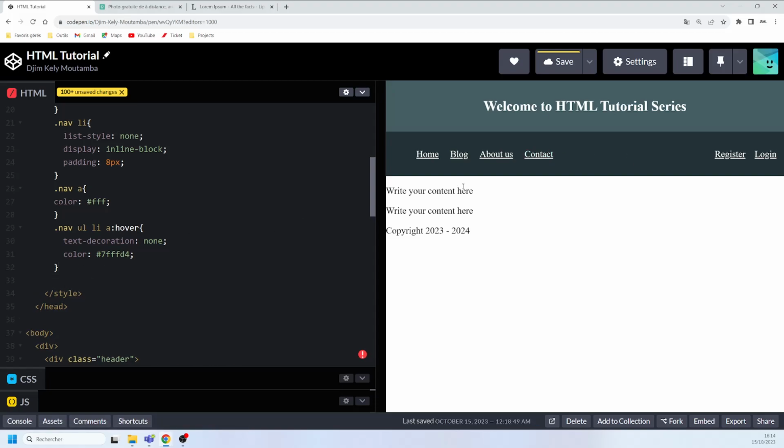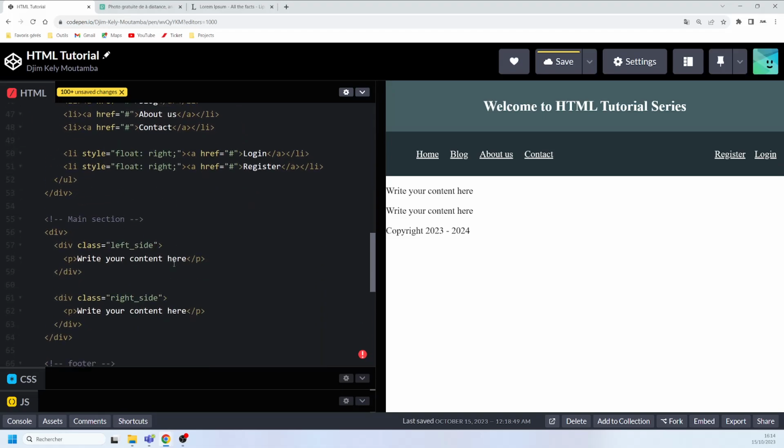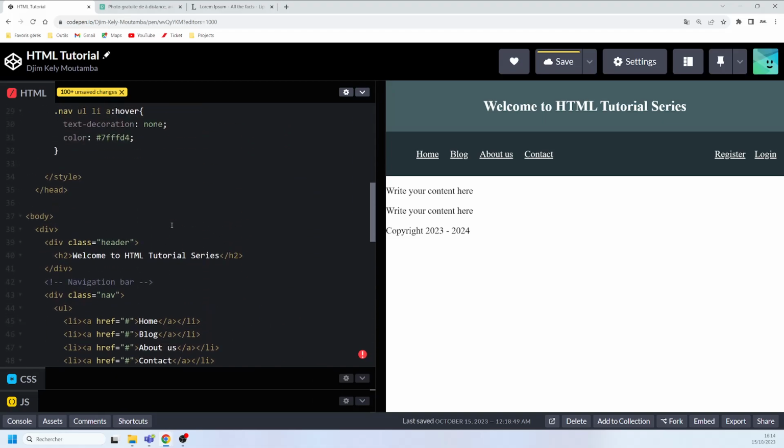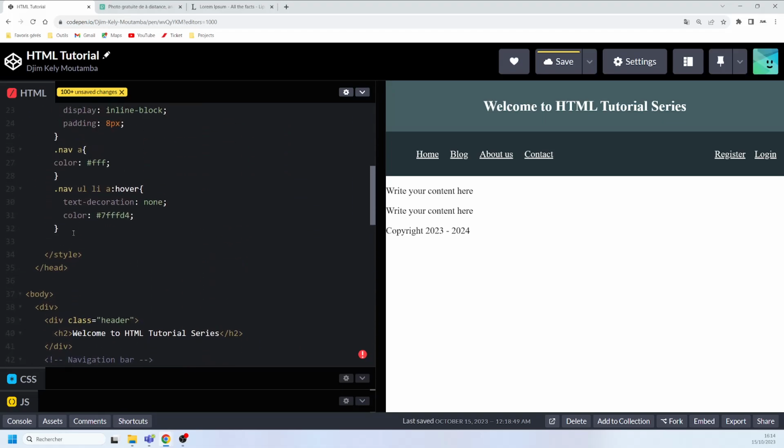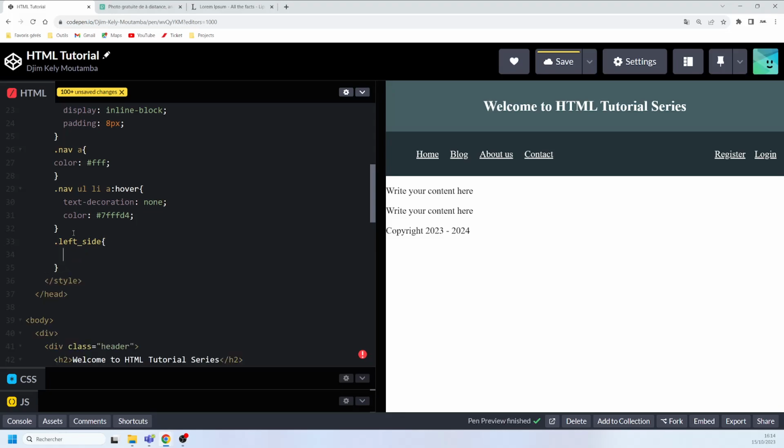We can also style the sides, the main content. So let's start with what we call the left side here. Left side is a class, so we say left underscore side. We want it to show on the left, so we will use the float property, float left.